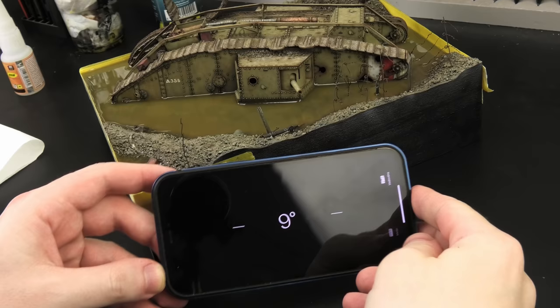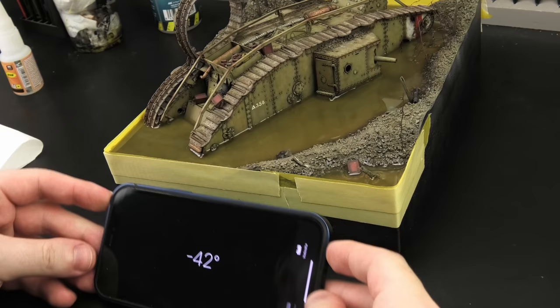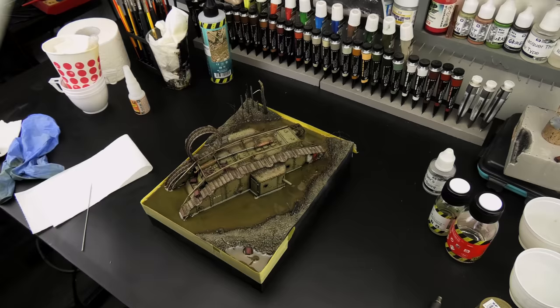Before I could leave it to cure, I made sure the diorama was sitting on a level surface. Luckily, my workbench is perfectly level in all directions. So I just had to protect the resin from collecting dust, and I left the diorama to sit overnight.